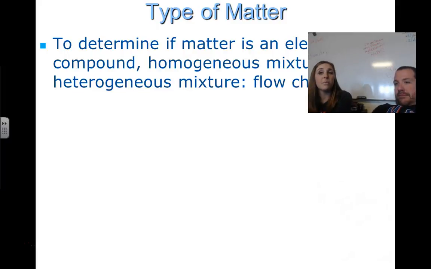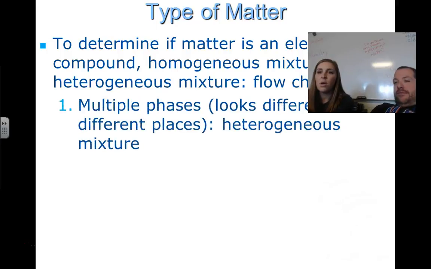Great. So, type of matter. Just a little clue on how to figure out whether it's a compound, a mixture, an element, whatever. You guys got a flow chart in class, the yellow sheet of paper. I gave them two flow chart options too, because there are two ways to read it, for different learners.